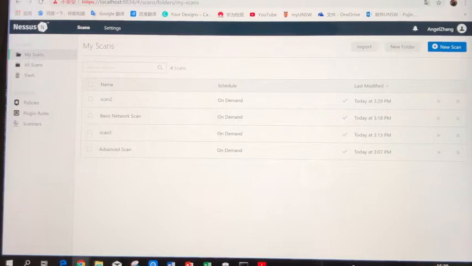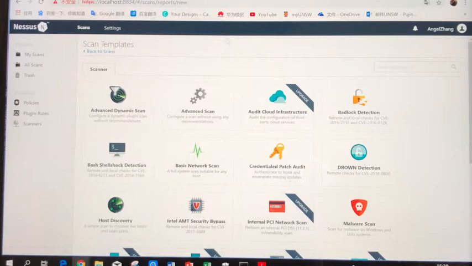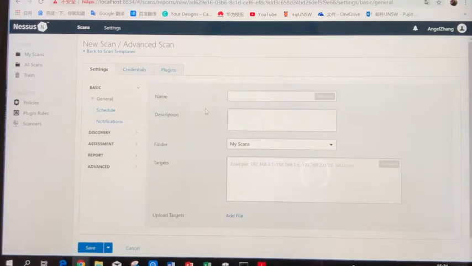If you want to build a new scan, just simply click new scan, and there are a lot of options you can choose: the advanced dynamic scan, the advanced scan, the basic network scan, some patch audit, or the Shellshock detection. When you decide to choose one option, you just simply click it, create a name here, enter the target host in this space, and then save it.